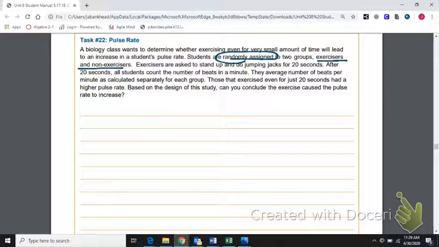Just as in our last scenario, we analyzed the situation before we answered the question. We're going to do the same with this one. Notice I've circled that our groups were randomly assigned. That should give us a clue as to the type of study that we have here. Because we've got randomly assigned groups that are doing different things, our type of study is an experiment.